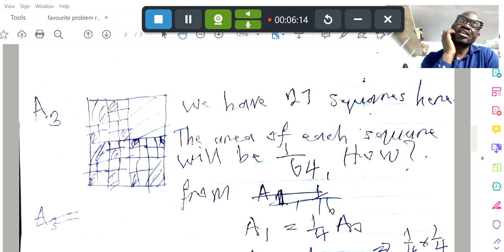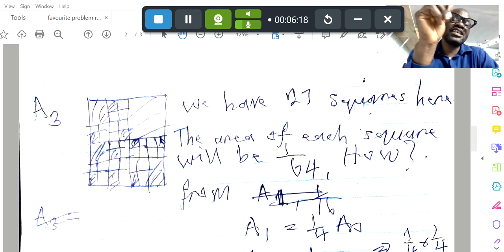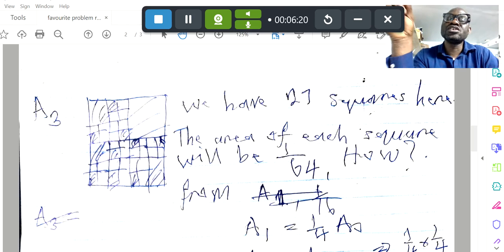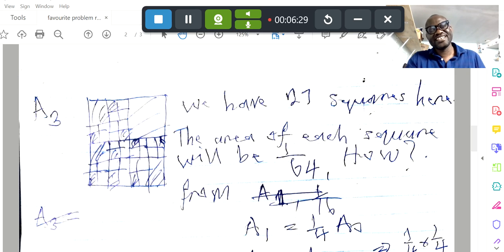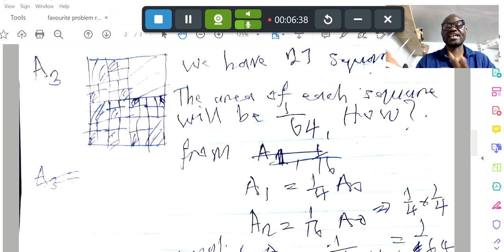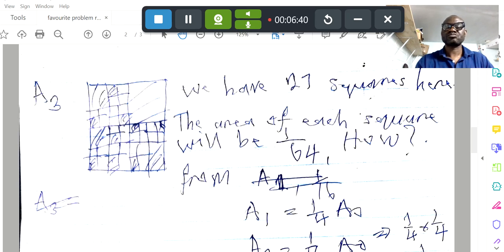So apply the same principle from the previous example that I just gave from A2. You could easily see that I just counted the number of squares, which is 9, multiplied by the unit area, and that gives us the answer. This is the method I want to use in this place, not to go for the fragment. So from here, I know we have 27 squares here.